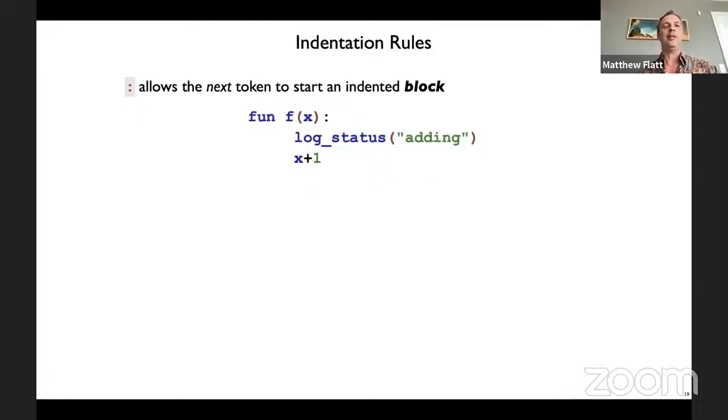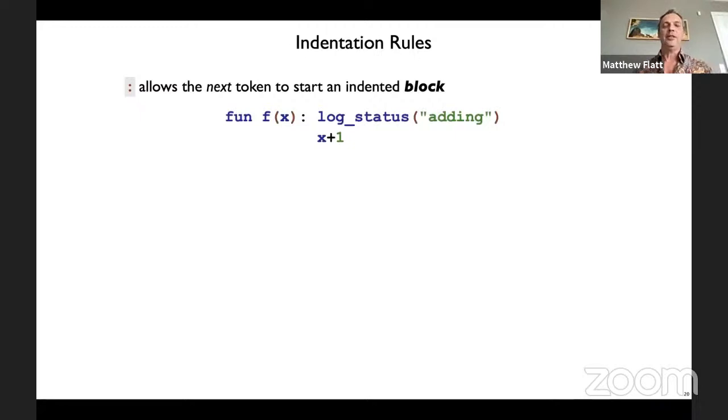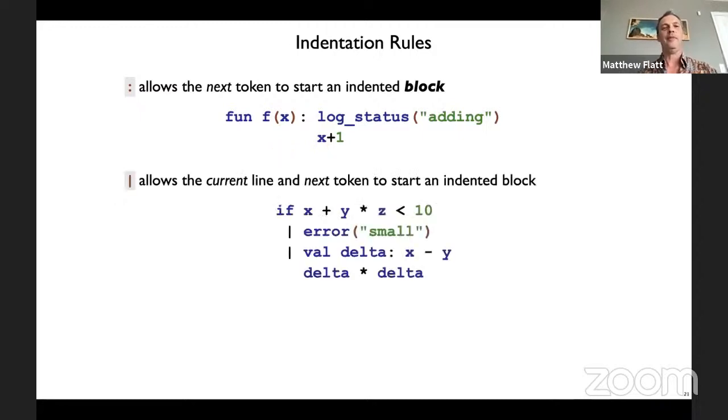The indentation for a block is 2 by convention, but you can put as much indentation as you want, and it doesn't matter. You can also start the block content on the same line if you want. And now here, it's whatever token is after the colon, whether it's on the same line or not, that determines the indentation for all the groups within that block. So that's why X really does have to be lined up under the L here.